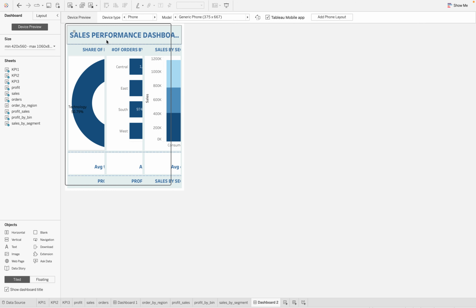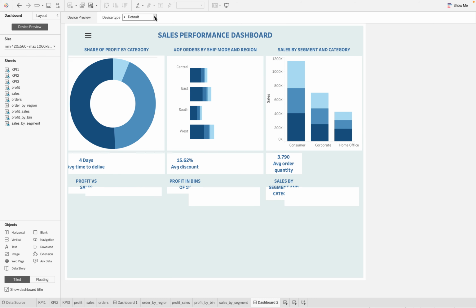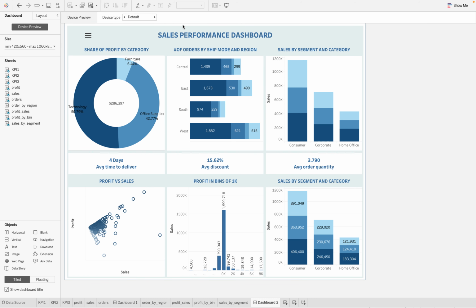And again, if you don't want to use tablet, you can come up to a phone. That's how it will look if you were to use a phone, right? So you can readjust it. This is just to show you a lot of cool stuff that you can use in Tableau, right? Okay, this is how it looks here. That's my default, right? So again, you can keep on changing to look at how your dashboard would come up if you were to use different devices.